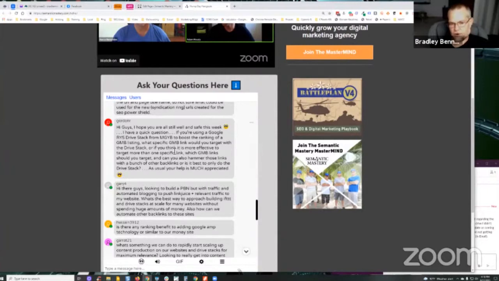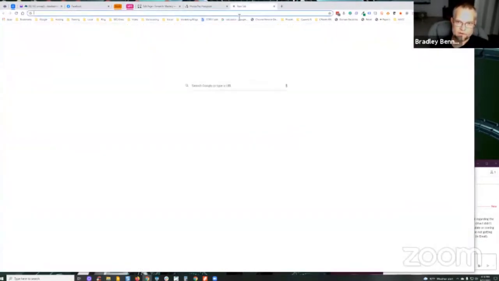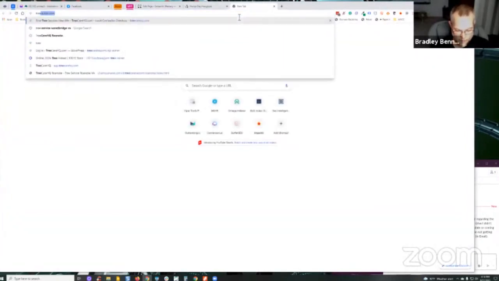Yeah, my preferred link, if I'm just going to use one, which typically when I have the Drive Stack built, it's only going to promote the one, and that's the CID equals. So the maps, again, gather up extension: go to Chrome, and you can get the gather up extension.